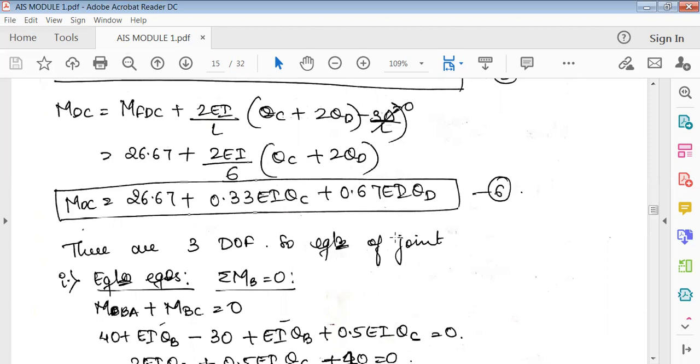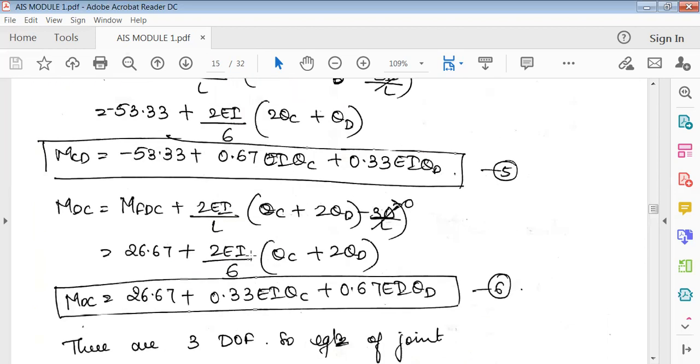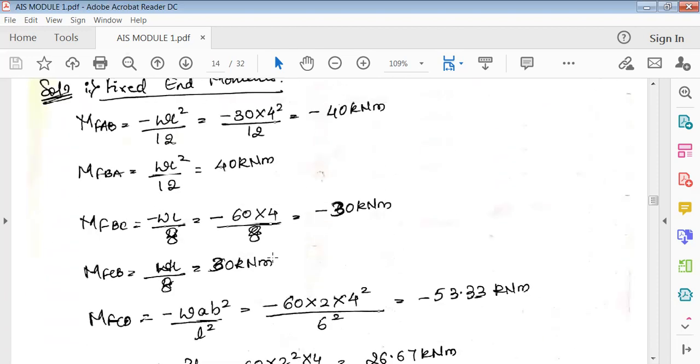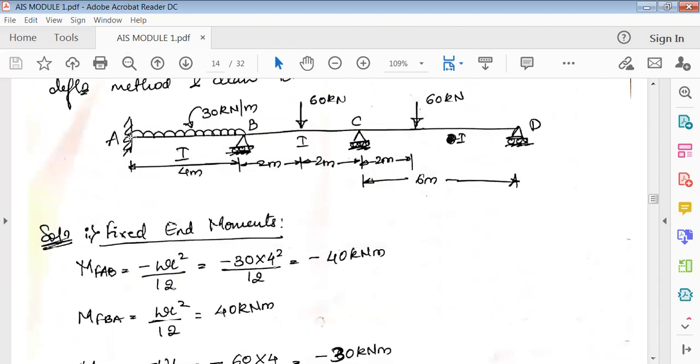Now after this, we have to calculate the equilibrium equations. Equilibrium equations should be found out wherever there exist two joints or wherever there is a roller support. Now you can see here, first it's a fixed support. So fixed support, there is no rotation happening, so leave the support. Then next at B, it connects two members, and in addition to this, there exists rotation. So it is MBA plus MBC is equal to 0. That would be the first equilibrium equation.